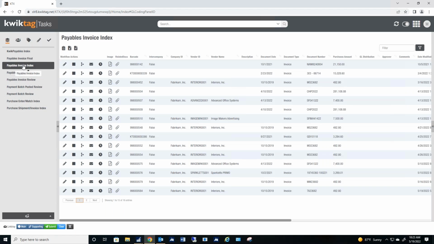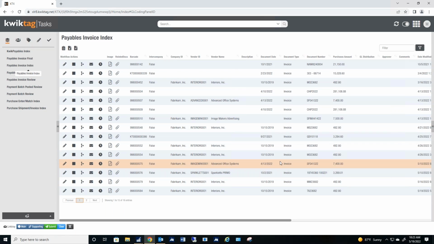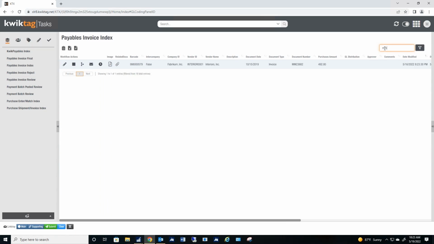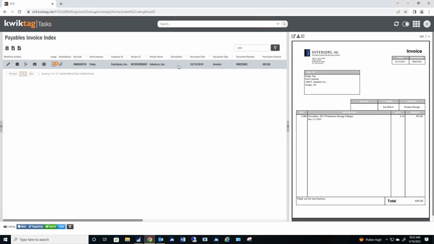Now, we're going to start with a payables invoice, one that's going to end up in our payables transaction entry in GP. But I'm presented with this list of data. And you can see here, a lot of this information is already filled in. I'm just going to filter to an invoice that I know I need to work, put in my initials, and there we go. So we're presented with an invoice from Interiors, Inc. You can see the row of data here that it's an invoice. It's got the document date, the document number, the purchases amount. So I have some idea about this invoice before I even go to work as an AP manager to make sure that it gets coded correctly and routed correctly and all of that.